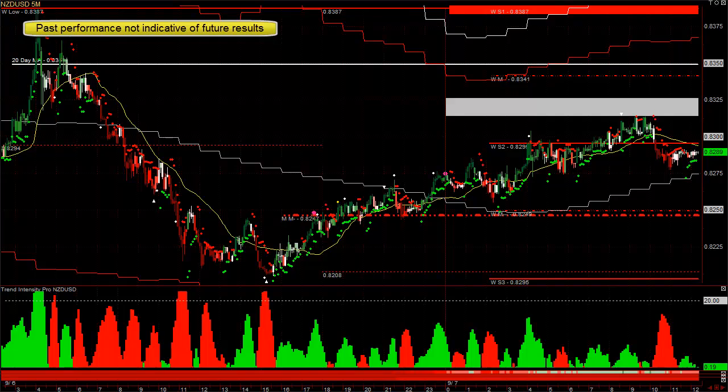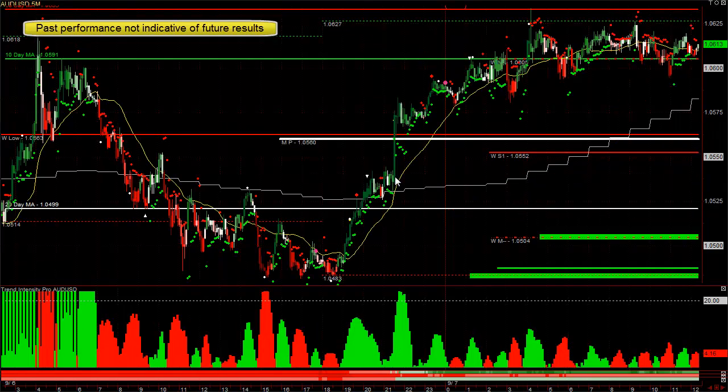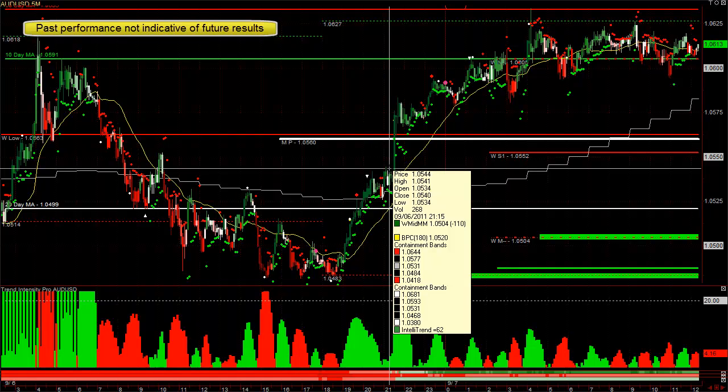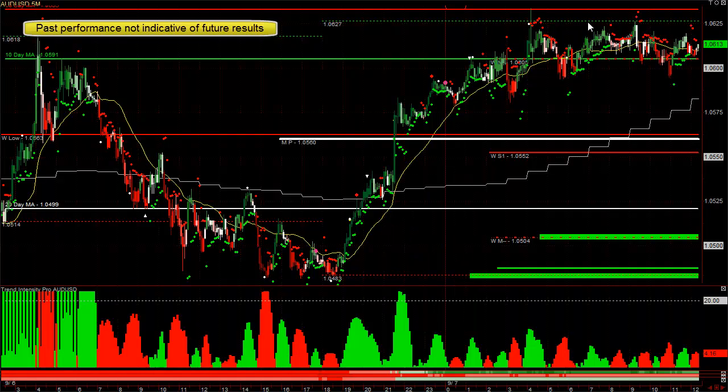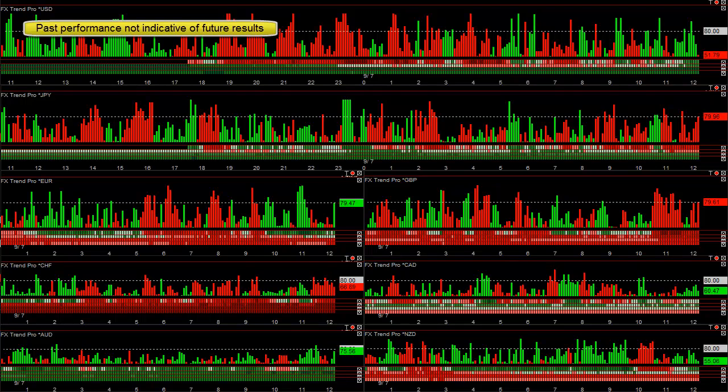Whereas the Australian dollar, from when it really got strong back here, went up about 75 pips. Yeah, maybe about 80 pips. So it went up considerably more, and it was more of a steep slope because all the time frame trends lined up on that one. So a relatively choppy day.